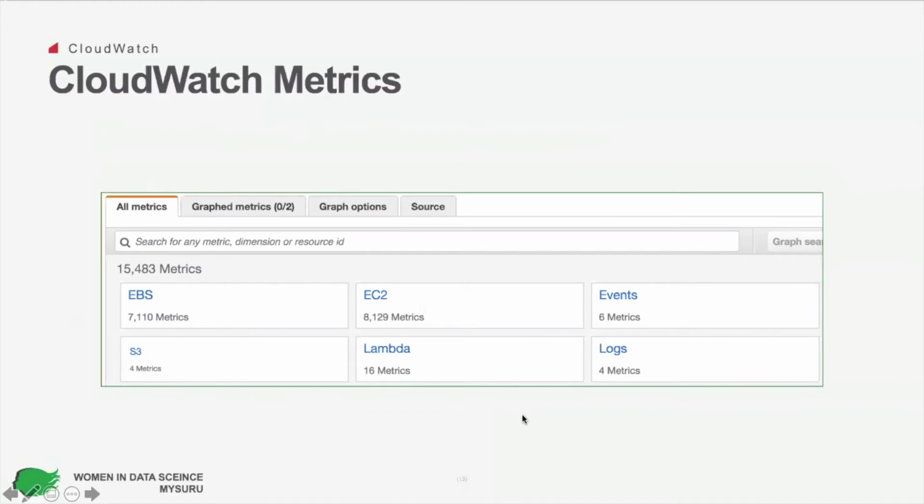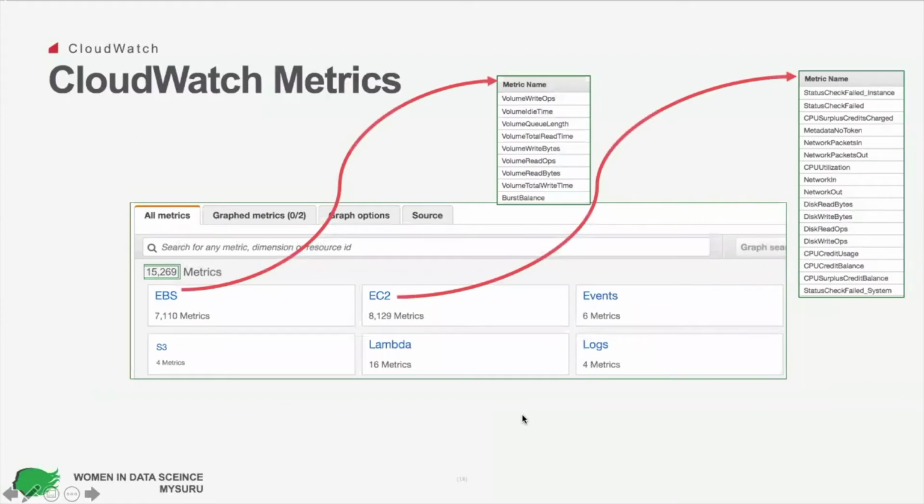Okay. So if you take EBS volume and EC2 instance, here are the metrics which are available by default, or rather 9 metrics for EBS volumes and 17 default metrics available for EC2 instance. CPU utilization, network packets out, network packets in, all that. Remember, anything that is used to monitor your system will be available by default.